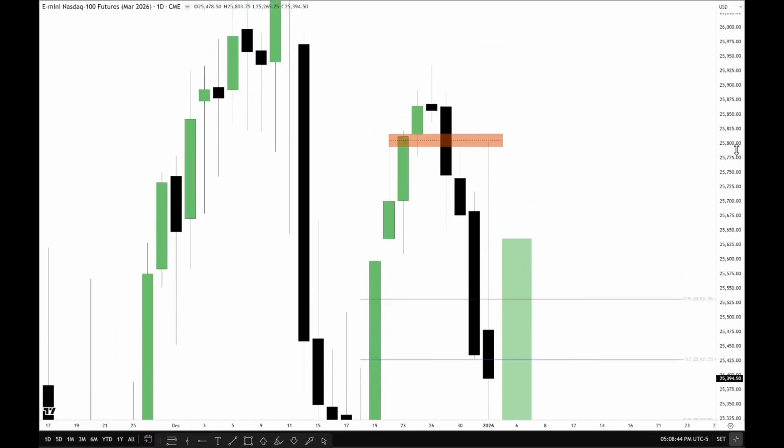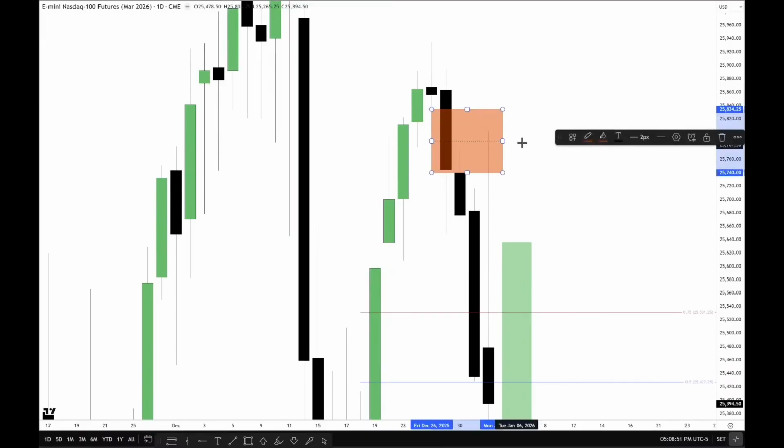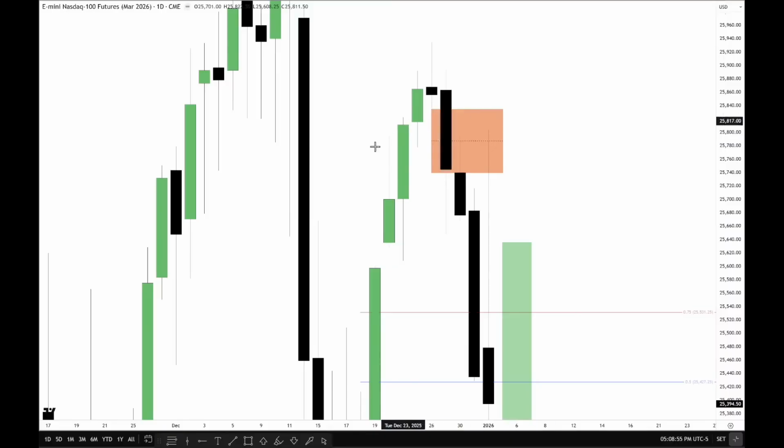Some of you are thinking, well, I used this here. I used this ICT, and is that wrong? No, it's not wrong. I'm just saying that if there's an inefficiency that I can incorporate in the price action over here on the buy side of the curve, then I'm going to use that one over anything that would be on the right side of the curve or the sell side of the curve. I want the more hypersensitive PD array, and that's essentially what I'm trying to get at. And I'm okay with it if I'm wrong either way. So this is the one I'm going to choose.